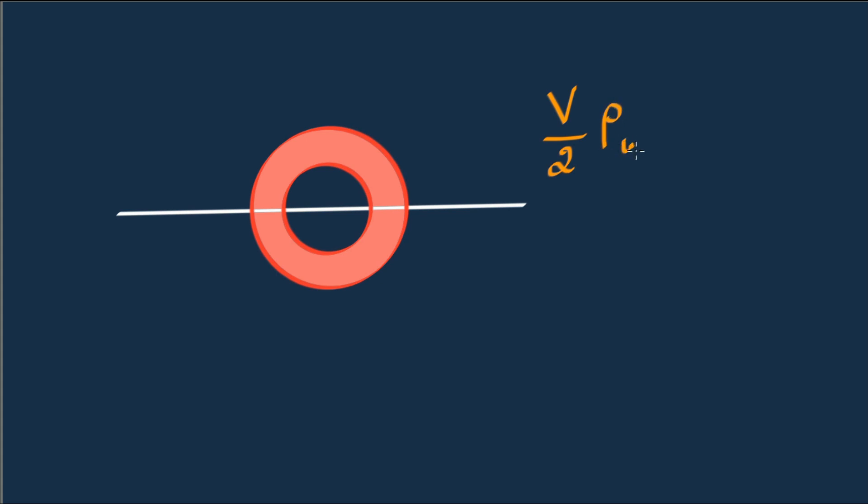Multiplied by the density of water gives me the mass of the liquid displaced. Multiplied by g is the weight of the liquid displaced, and that's the buoyancy, and that's acting upward. And acting downward is the weight of the hollow sphere.